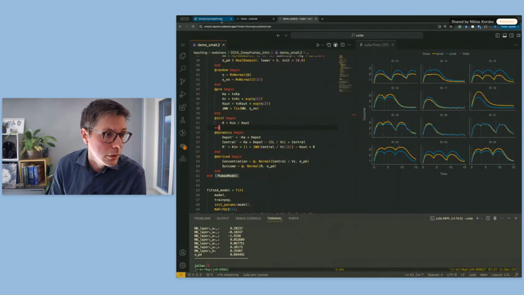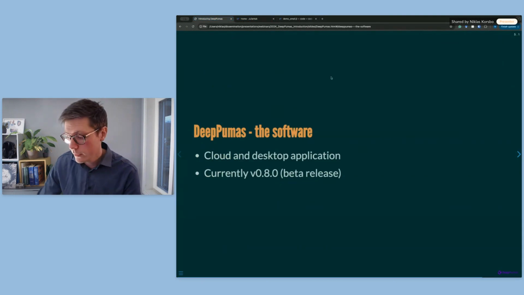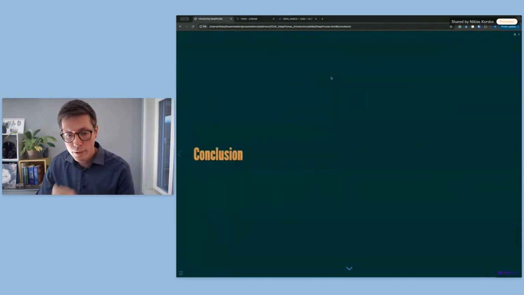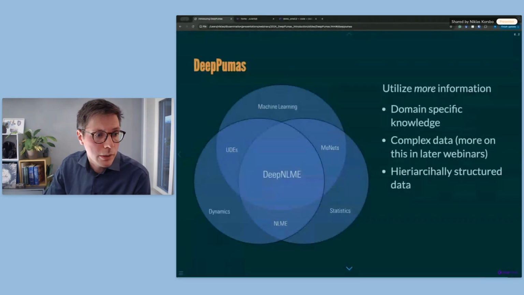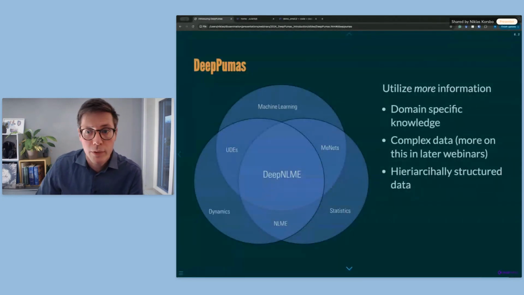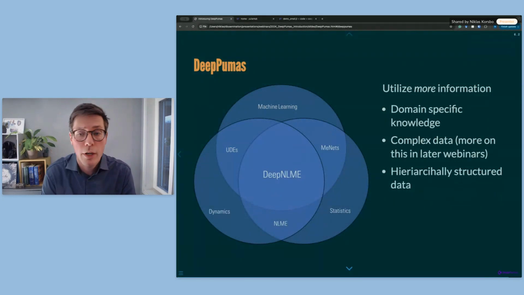So coming back to my slides here for a very quick conclusion. In DeepPumas, we have this core technology, the deep nonlinear mixed effect modeling, enabling us to mix statistical, dynamical, and machine learning modeling. This is in order to utilize more information: domain-specific knowledge that we can encode into the model.